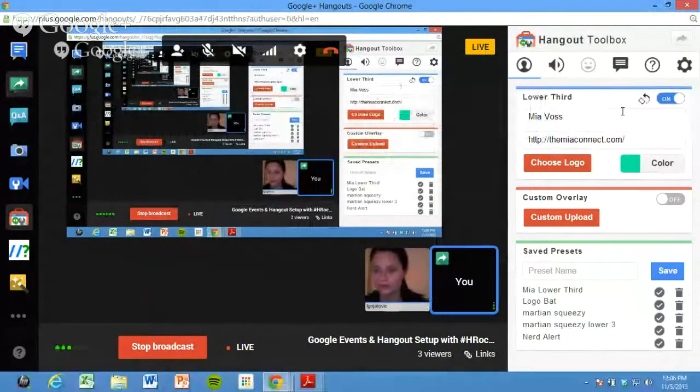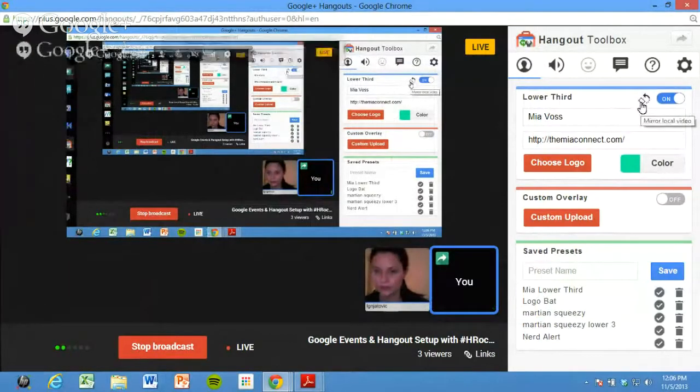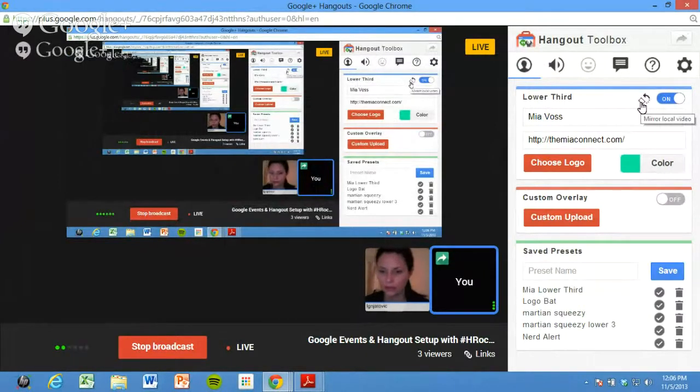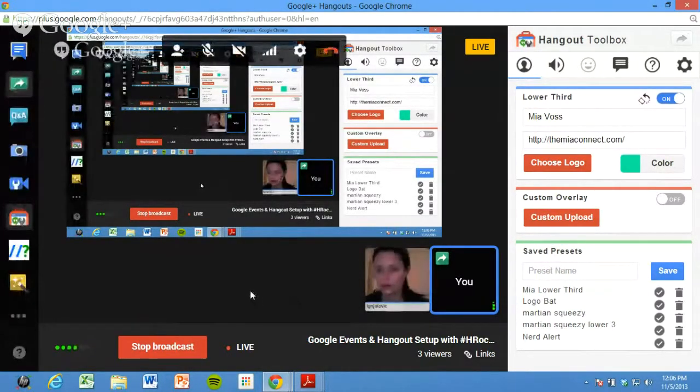And then the other thing is when you do this, it automatically makes it a mirror image. If you want to be able to read what's on your screen, like for comment tracker, you're going to want to click that button, and it's going to change the orientation. I can't show you on here, but you'll know what I'm talking about. Like even when you came on, your name looked backwards, even though it's not going to look backwards on the screen. So, custom overlay is kind of fun.